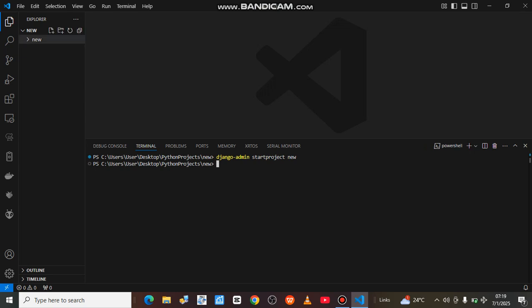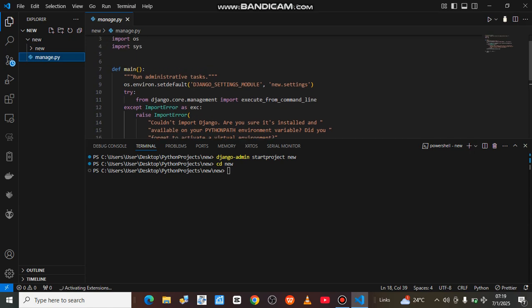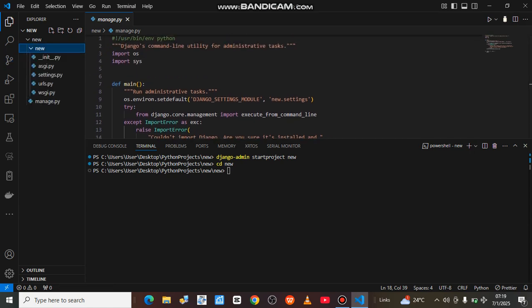Okay, so as you can see now, there's a directory that has been created here that says new. I'm just going to change my directory into that. Okay, got it into this folder. This is the folder that says new, and inside it there's another one that says new. We're going to be dealing with these Python scripts from now on. And this is manage.py. This is also important. This is the main script that is going to be manipulated. We're not going to deal with it ourselves much, but it's going to be very important.